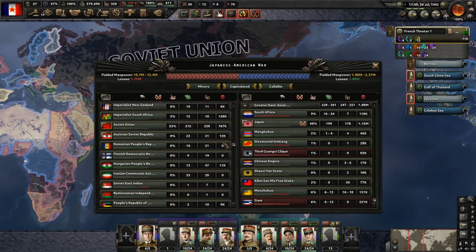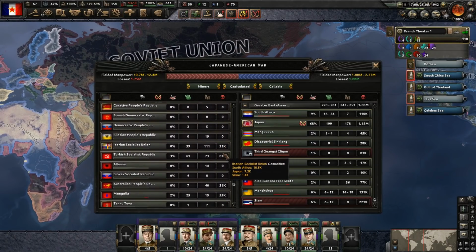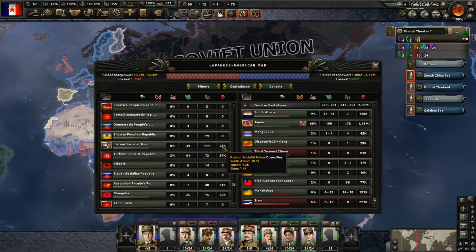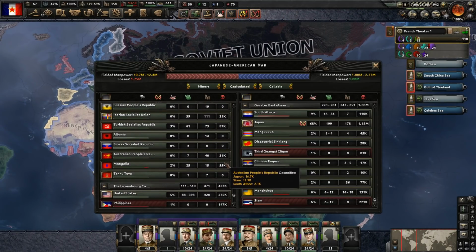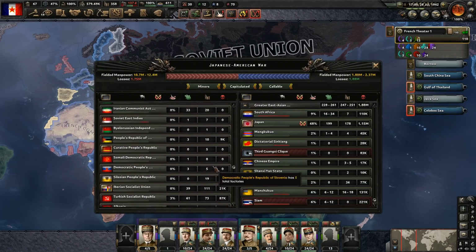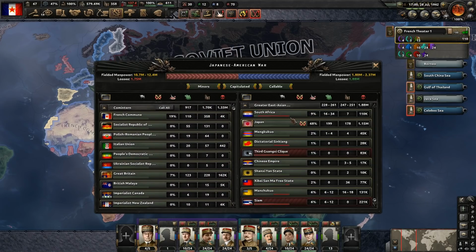Many of our other allies have lost around 10,000 dudes or so. The Iberian Socialist Union, which is Spain and Portugal combined, is taking 21,000 casualties. Turkey, 87,000. Australia, 51,000. Mongolia, 55,000. The Americans have taken 275,000 casualties. Okay, very, very interesting there.